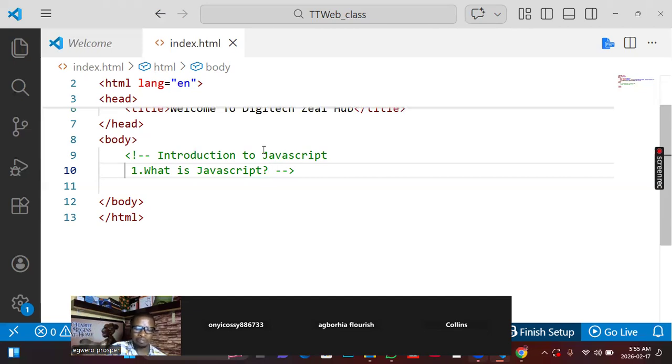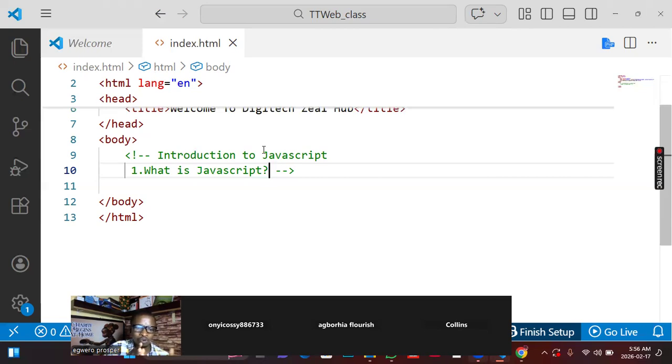And that is why we now have the server side. The server side is also another term which denotes the back end. So anytime I use the word client side, we are talking about what? The front end. So let's take note of that. JavaScript is a client side scripting language. Right? Now, let's point out the key functions of JavaScript in web development.